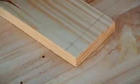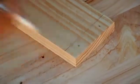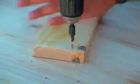Right, so now that our first layer of our rectangular framework is done, we're going to repeat the same depending on the height for your application for your storage trunk. And then we're going to move on to the corner braces, which are going to hold our whole storage trunk together.